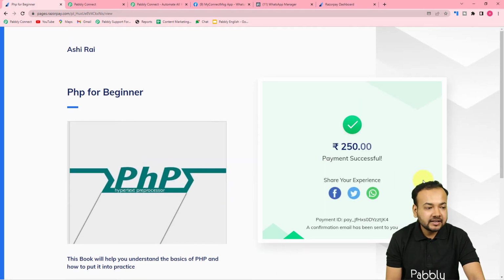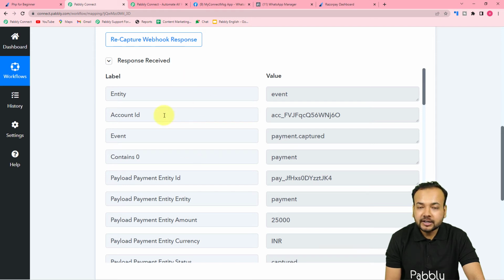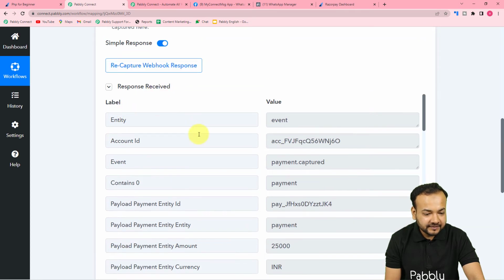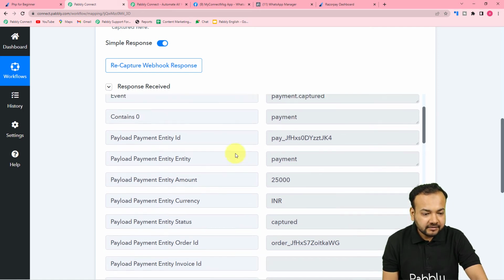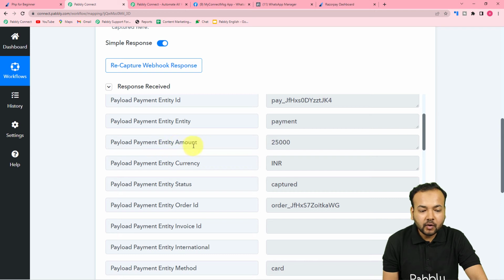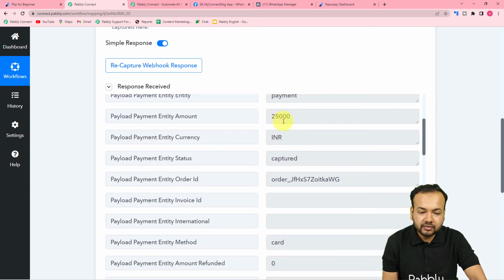Right, now let's see in our workflow if we got the data of this test payment captured or not. So this is our workflow, and you can see in this response received section we got the details of the payment here like this. All right, so here you can see we got the payment details as this. So here you can see in the response we have received the data as this, and here you can see it is showing the amount of the payment as 25,000, but actually we have received the payment of 250 rupees, not 25,000. But the response we capture from Razorpay does not support the decimal point, so it is showing the 2 zeros as it is here. We have received 2 extra zeros, so we can correct that.